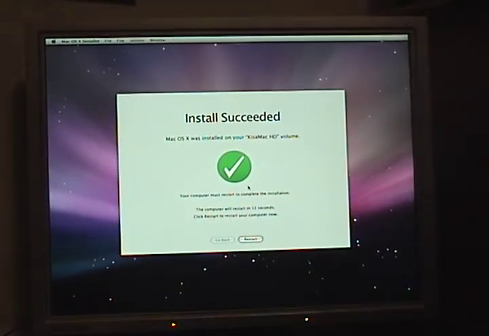So it is now finished installing, and yeah, the installation went off without a hitch. So now it is going to restart, and we will be greeted with the famous macOS 10.5 and 10.6 intro video.